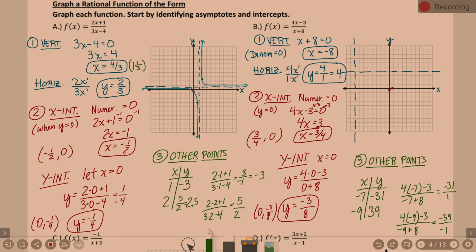So think with me. Negative 7, negative 31. So negative 7 is right here, yes? Negative 31 is, I don't know, down here somewhere. Does that go with the fact that we already have these 2 points that puts me in this fourth of the graph? Okay? Negative 7, that was that one. Negative 9, 39. So now negative 9 is going to be where? We're going to go past the vertical asymptote, up 39? Well, where did we say we thought the other piece was? In that little sliver over there, yes?